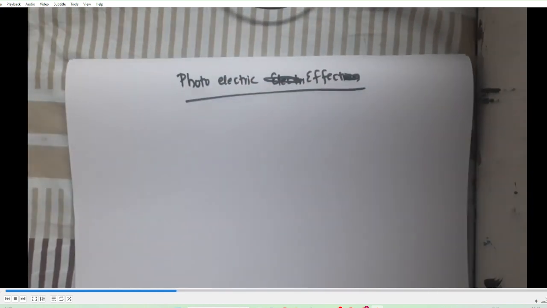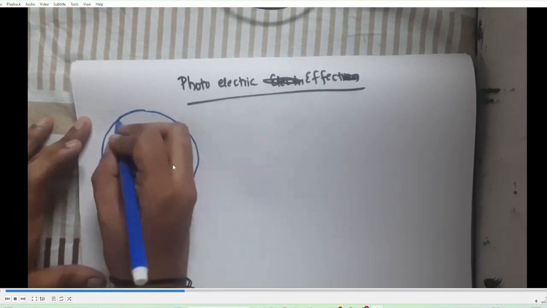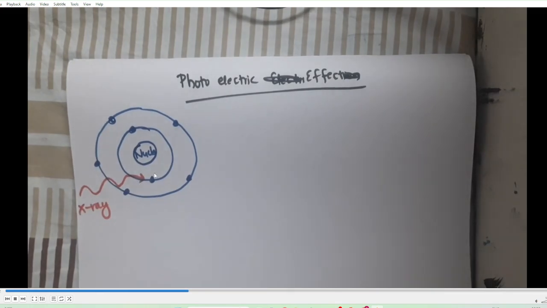Before beginning the discussion of the photoelectric effect, we should know about atomic structure. This is the nucleus. Around the nucleus there are electrons revolving in orbitals. The innermost shell is called the K shell and the next shell is called the L shell. So the atom consists of a central nucleus and orbital electrons. The nucleus is very important to the present discussion as a means of keeping the electrons in the atom. The positively charged nucleus holds the negatively charged electrons in their respective orbits.